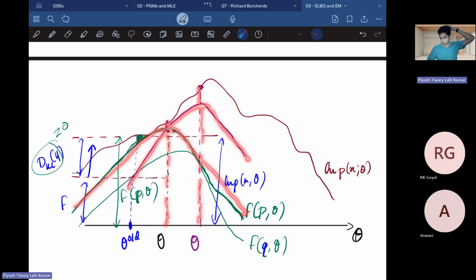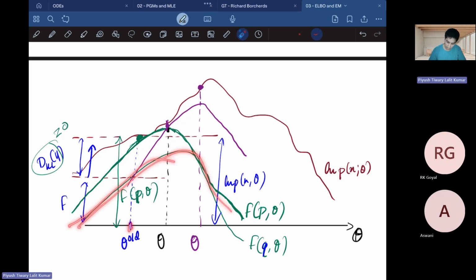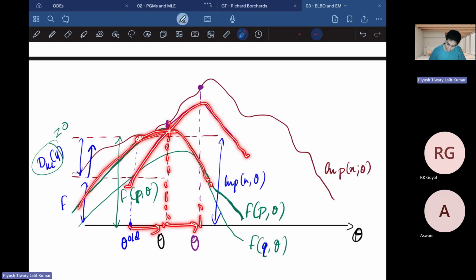So you can think of EM algorithm in this way, that there are two optimizations that are happening. First, you are fixing the theta. When the theta is fixed, there can be multiple curves. You find the one curve that maximizes the value of the elbow for this particular theta, where there will be only one curve like this. And then you say that, okay, fine, this is maximized now. Then hold this curve fixed, maximize on theta, get the new theta. Now on this new theta, again find the new curve, and again on this new curve, find a new theta, and so on and so forth. So the EM step is actually doing this thing.